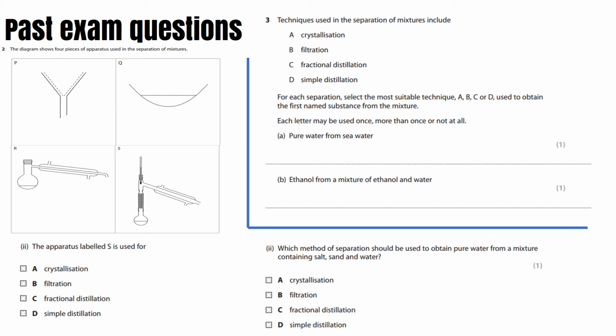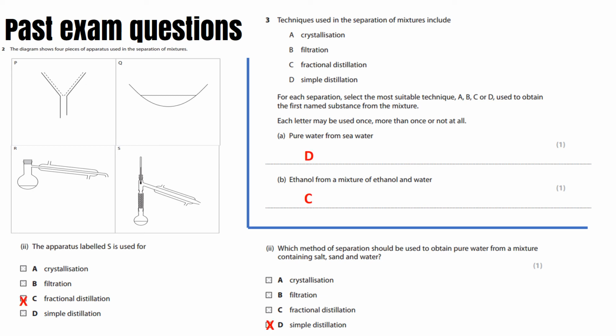So have a go at these past exam questions. They're slightly complicated this week. One of the questions is a continuation under the blue line, so everything to the left and under the blue line is one question, and then the other question is above it in the top right. Have a go, pause the video, and we'll go through them together. I hope you didn't find them too difficult.